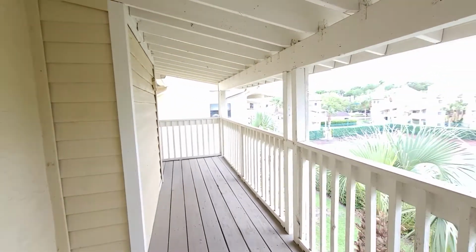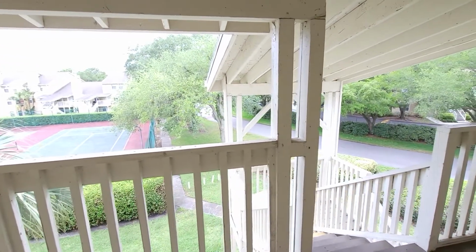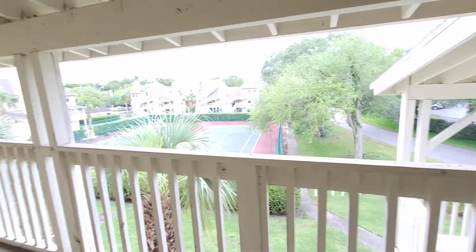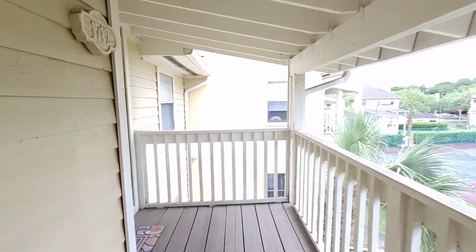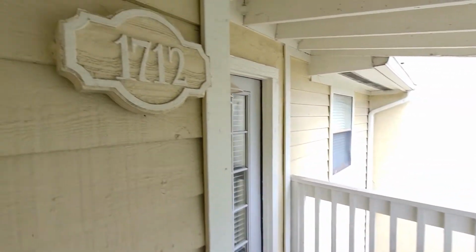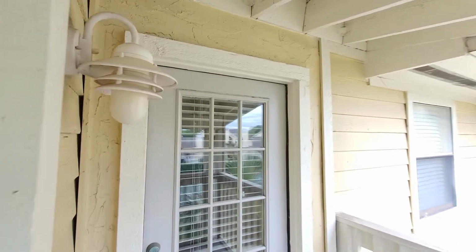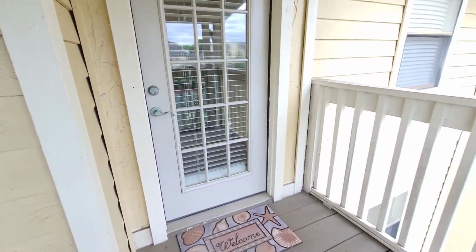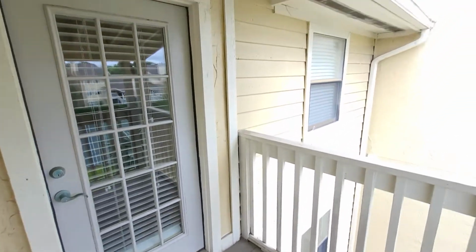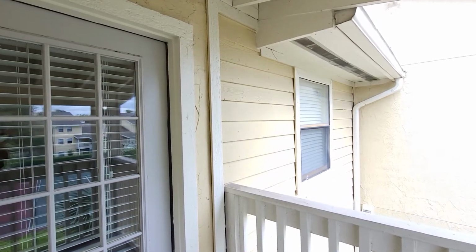All right, you get this nice high handrail going around. All right, your neighbor's property is on the other side. I'm not gonna show that. They have belongings outside. All right, and as you come over here, here's your address placard right there, man. That looks real nice. All right, get a nice light fixture outside the door. And then here's the front door area itself. All right, that's one of your windows over there on the side. Man, this thing's about to be gorgeous. Give me just a second. All right, man, so let's go ahead and walk in.